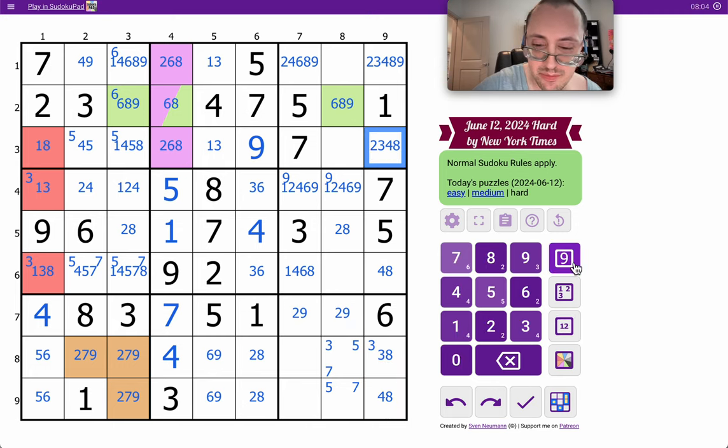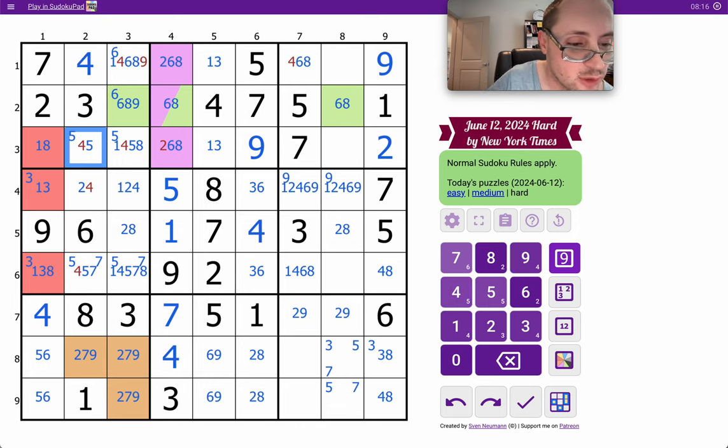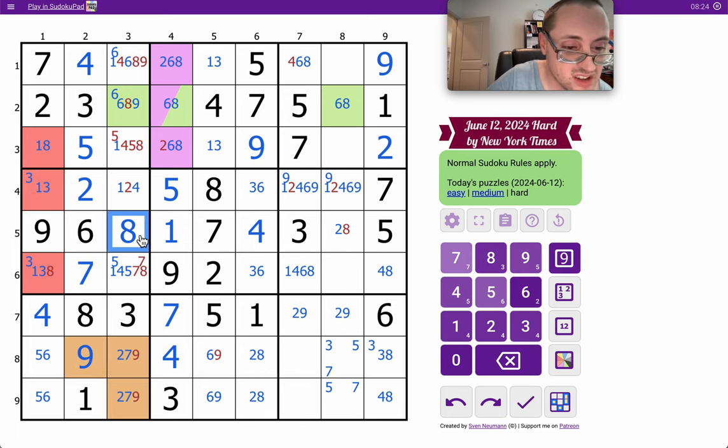That means this 2 is placed, which will place that 9. Therefore, those two are not 9. This isn't 2. The 9 on row 1 is going to place the 4, and is that going to do the rest of column 2? Yes, it will. It's going to do a lot for my other digits, too.